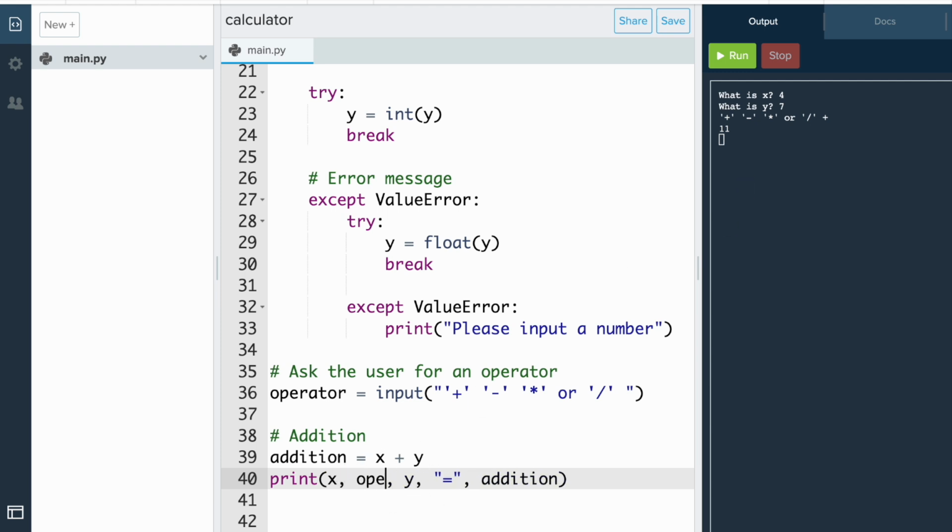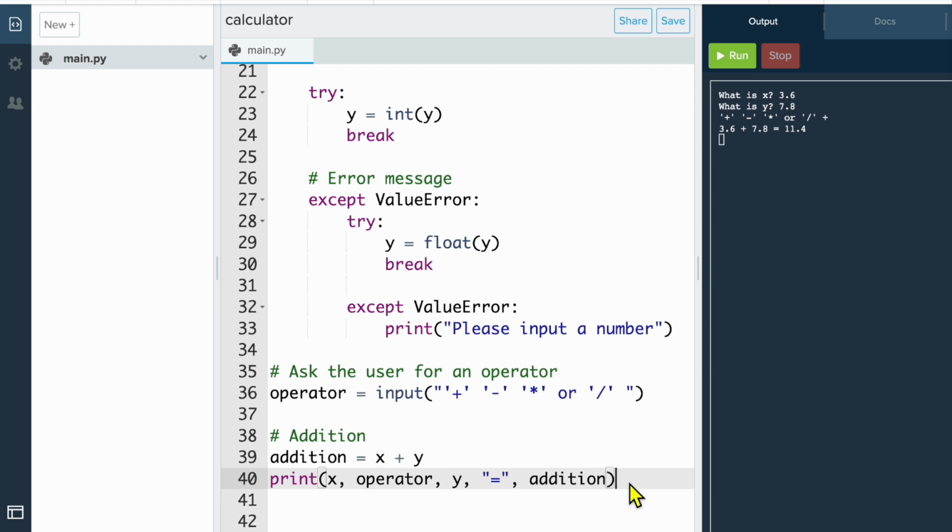Instead of that could be the operator, because that value is going to be assigned as a string to that there. So 5, 8, add. Good, 5 plus 8 equals 13. Let me try it with some decimal numbers now. Add. Okay, great. So the addition works.